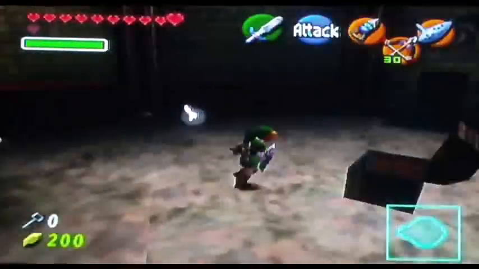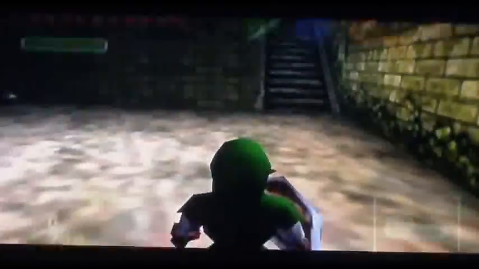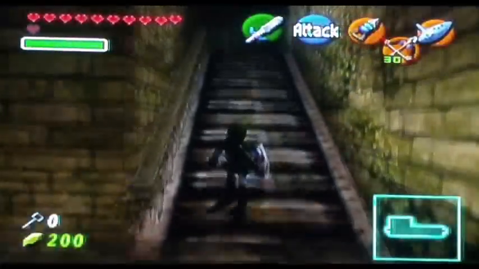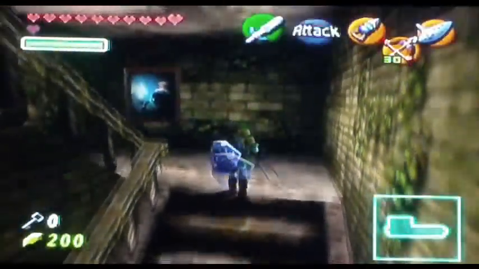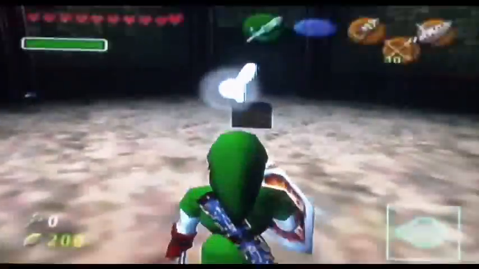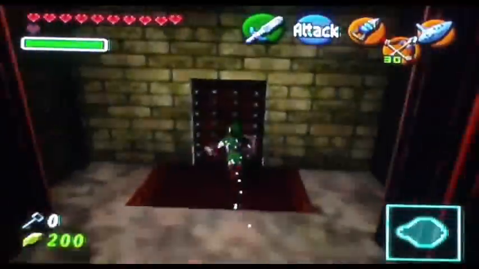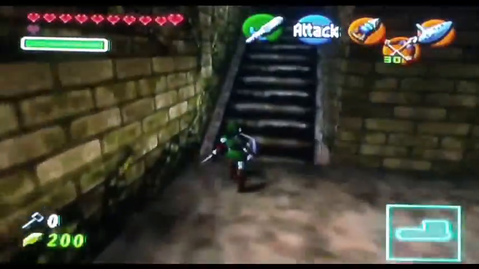Alright, let's go back to the previous room so we can get that Poe before we end this part. Hopefully my battery doesn't die on me, or my camera. Oh, but I hear the Poe. Alright, is it? No, wait, this is the wrong room. I actually want to get the red one first, because there is a locked room that we need to get into, but we don't have another key that we can use.